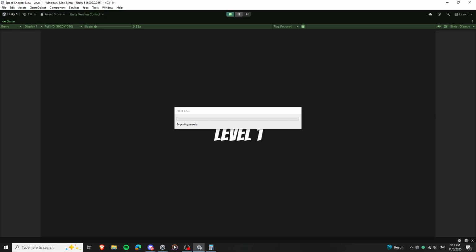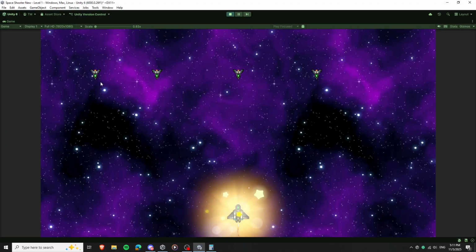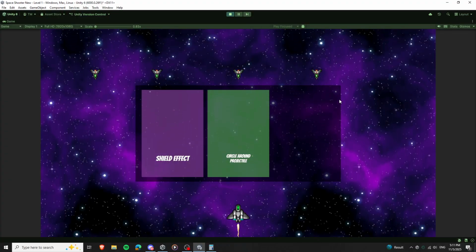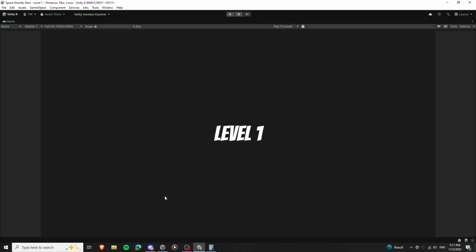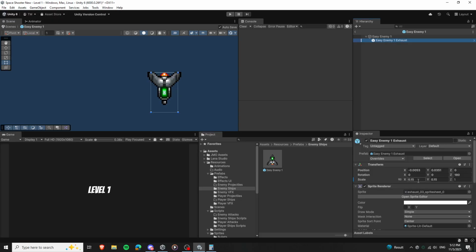And after that, we'll create a very simple AI for this. This will just move and shoot. It is not correct. Yeah, it's not correct. A couple of things are wrong there. One is the size and one is the rotation.